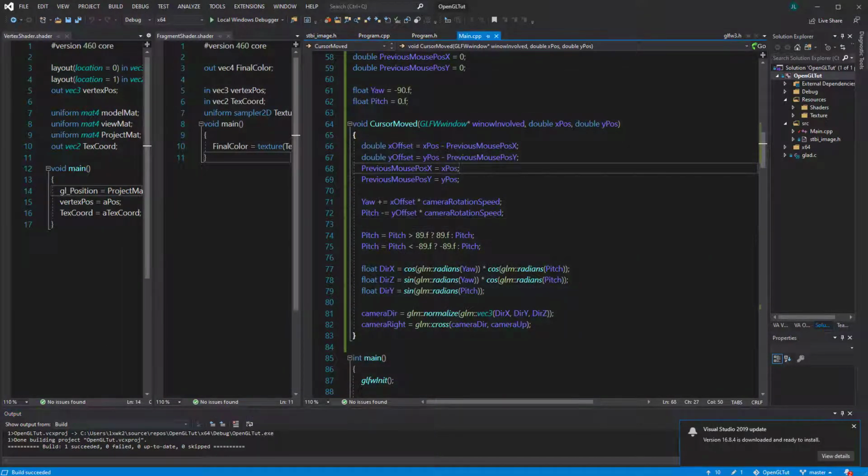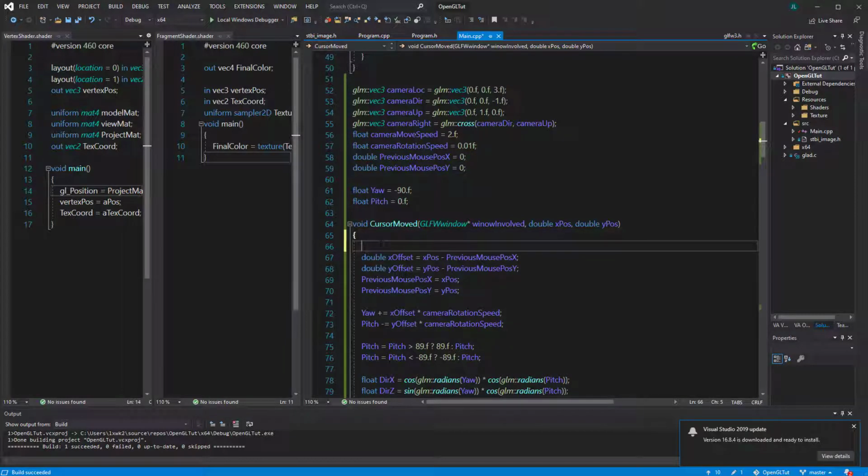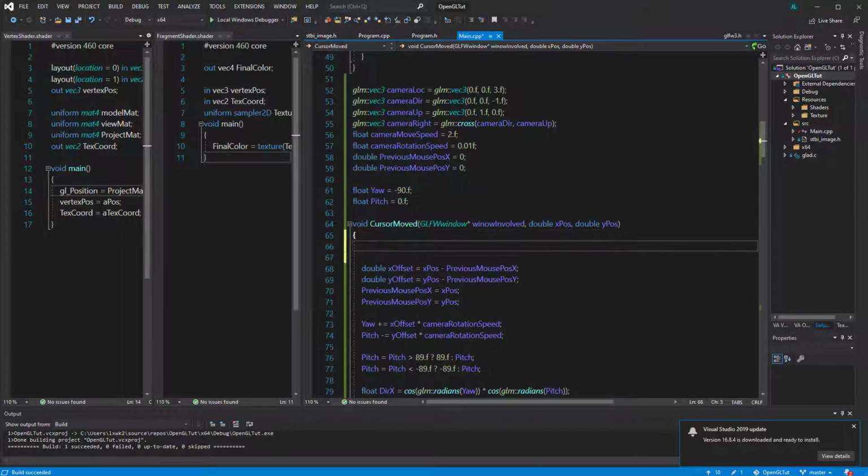We can actually have one more thing to make it work slightly better. In the very beginning, when we move the cursor in, it can be in any position that could be further away from the center, even though we say that's starting with center. So one thing we can do is to make it not really do anything in the first go and just update the position of the mouse.